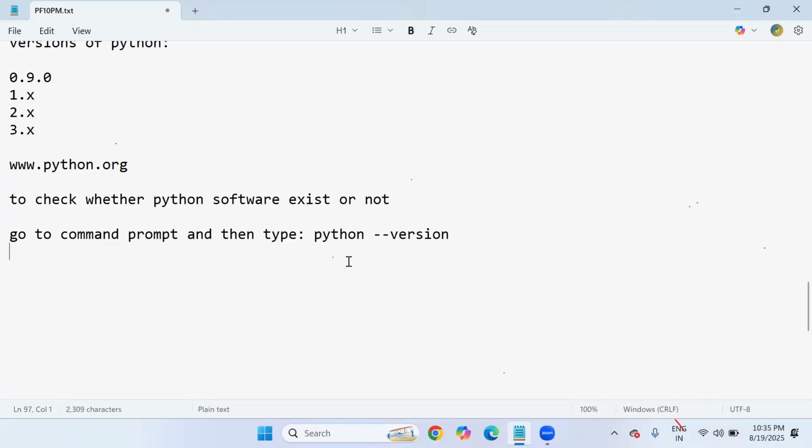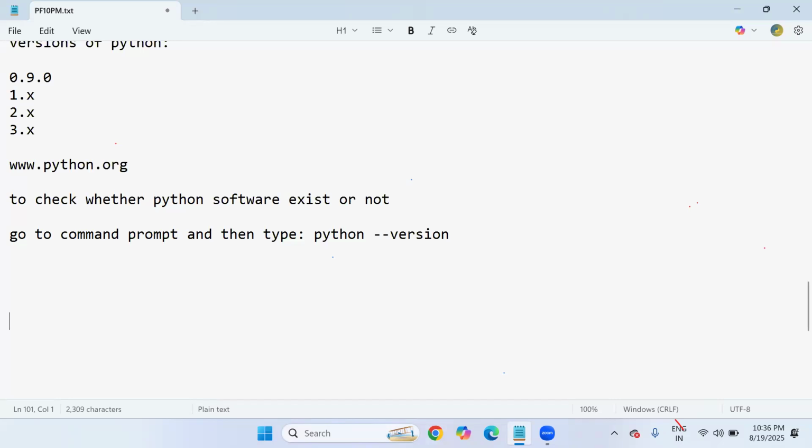If Python software already exists in the computer, you will come to know which version exists. If you don't have Python software, you will simply get a message like Python was not found or Python was not recognized.